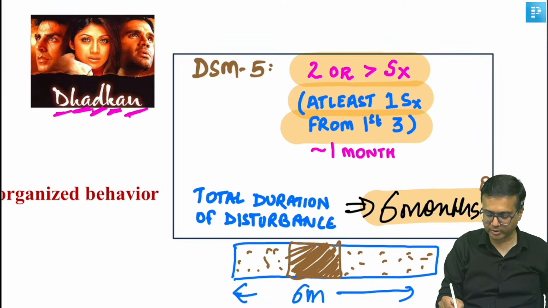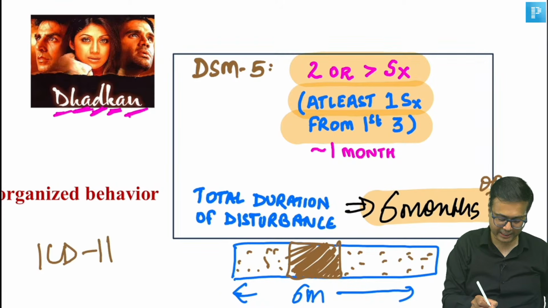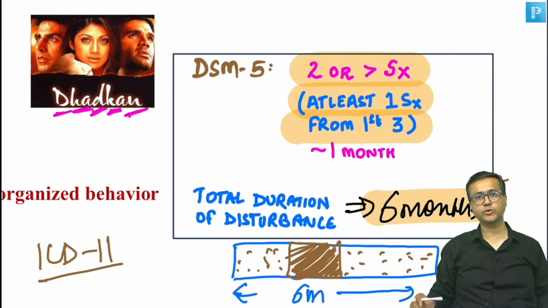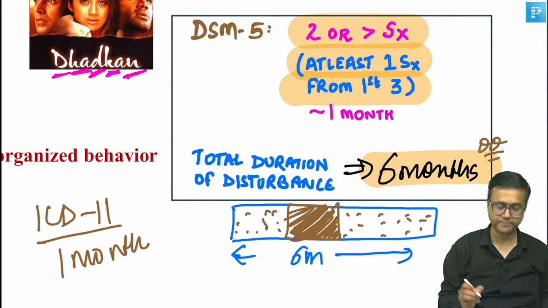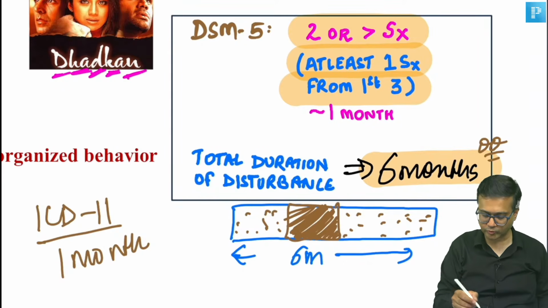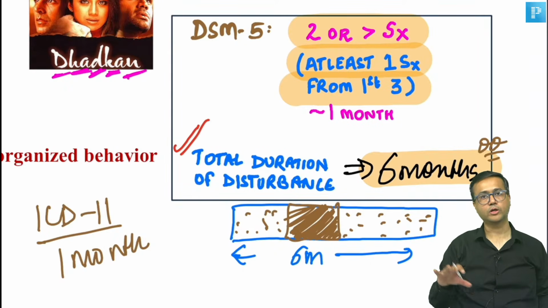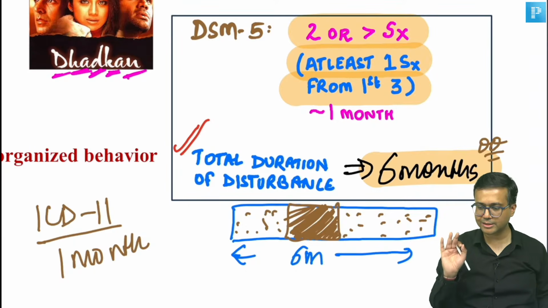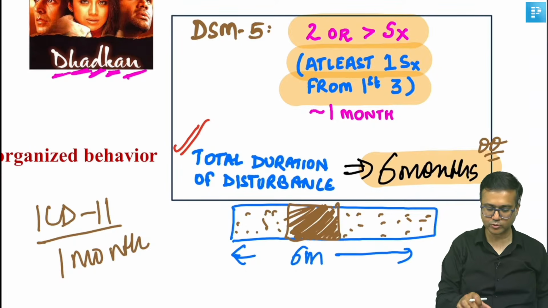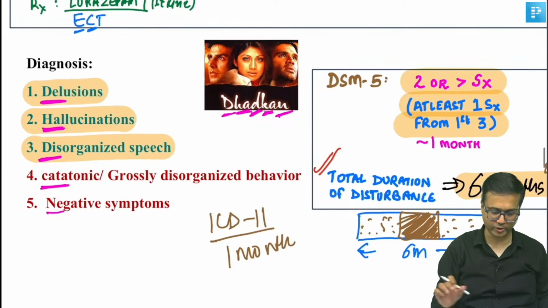So very important, because please remember, beta, what is the duration in ICD-11? If I ask you the duration of ICD-11, beta, what is the duration? In ICD-11 the duration they use is 1 month. If nothing is mentioned, beta, then you can go with the duration of DSM-5. Or if they specifically ask you according to ICD-11, then you can go with 1 month. Is it clear to everyone, beta, how to make a diagnosis of schizophrenia? This is very important, right?